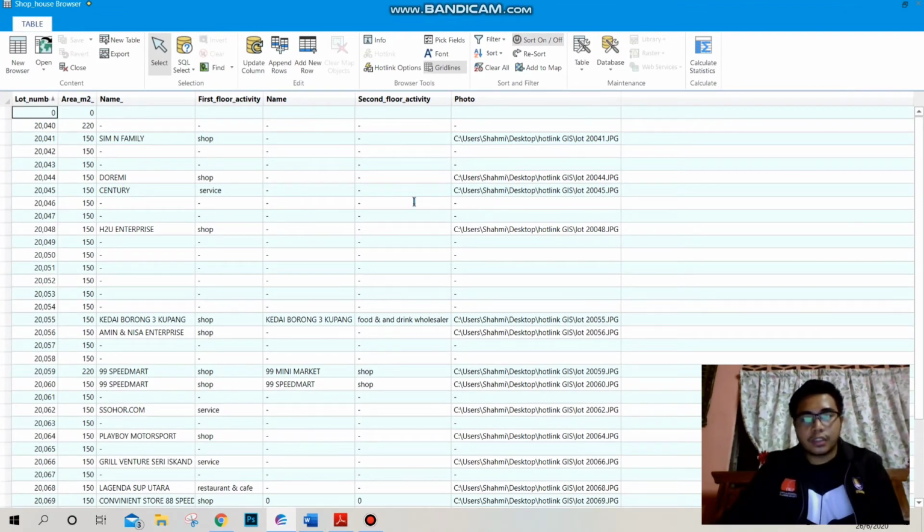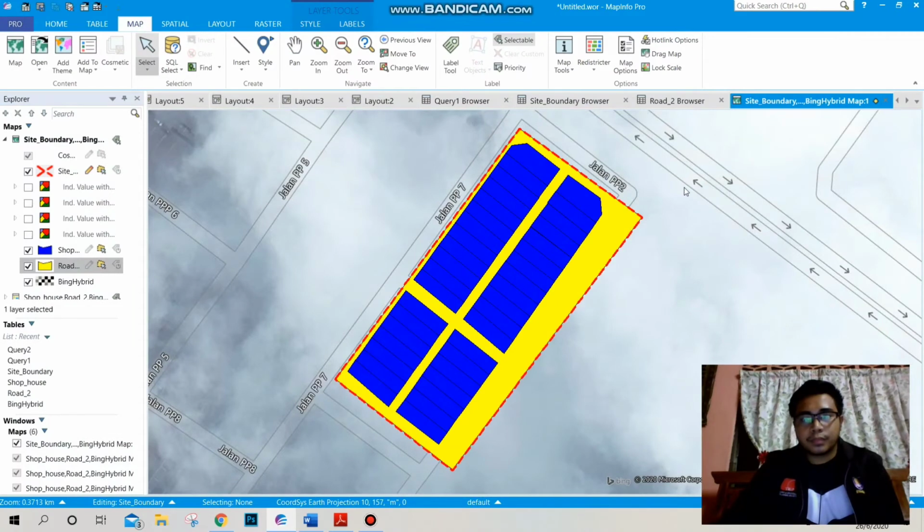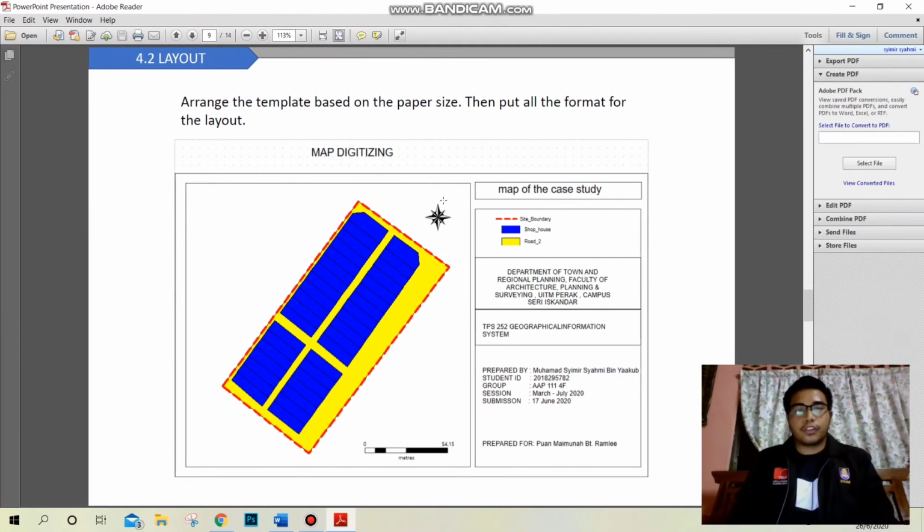So this is the data that I filled in the browser table. After that I create the layout for this. This is the form of the layout that I produced from MapInfo.